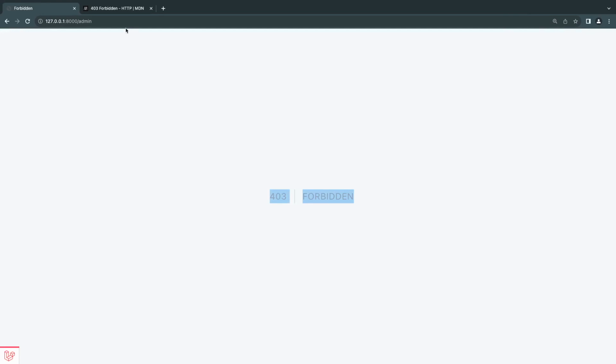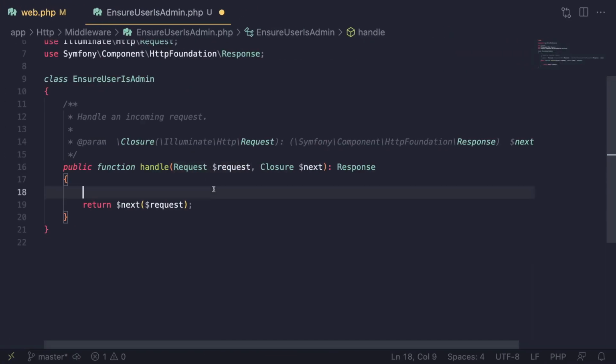And what they are doing is they are receiving the HTTP request, right? So for example, when we are loading this page, our browser is sending a request, right? All of that information is inside this request object. And then there is this next, which is all the other middlewares and the logic that should happen. So we're passing the request, and basically this next executes the next middleware and then goes through our controller, basically the entire request flow, right?